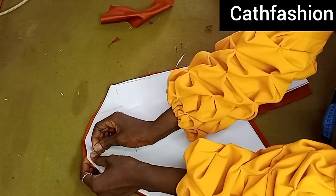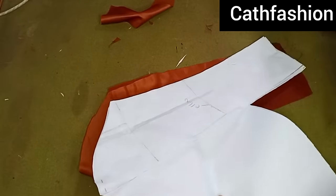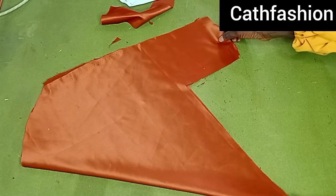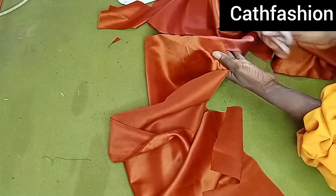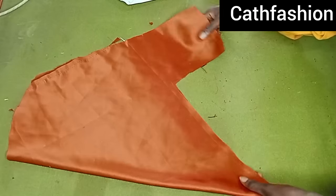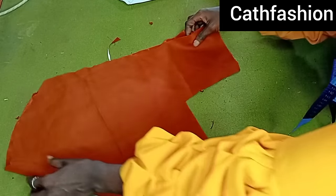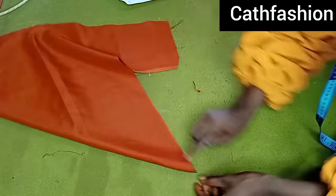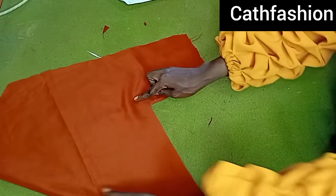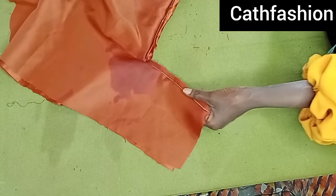Now I can remove the safety pins and work on the main fabric. For this you can decide to add an interfacing to give it a more structured look — you want the rose to stand out. If your fabric is light, you can add a gum stay or any interfacing at this point. I'm going to fold my fabric on the wrong side and stitch half an inch on the upper fan we added as seam allowance. After stitching, go ahead and notch this part so that when you open it up it will be relaxed.